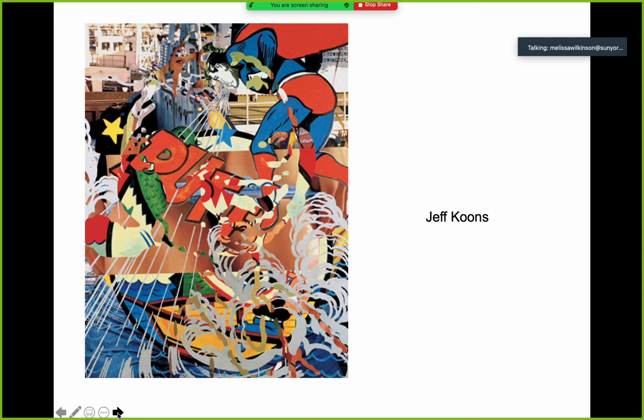And then the end-all, say-all of appropriation artists is the man named Jeff Koons, who is one of the richest contemporary artists working today. This is entirely painted. He has a whole studio of people that help him assemble these, as well as paint them. Most of his paintings, he's never even touched. He's never mixed a single color in them, never applied a brush to the canvas. But you see here that this is just pulled from all sorts of sources. Superman, we have pornography in here, we have comics in here, we have children's illustrations in here, all kinds of things that are painted, combined together, and smushed in order to make a melange or a mixture or a pastiche of appropriated subject matter.